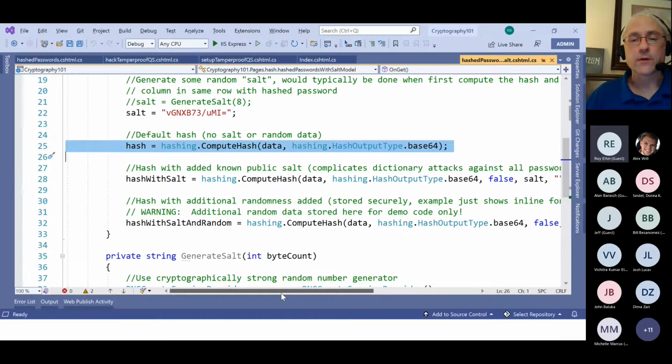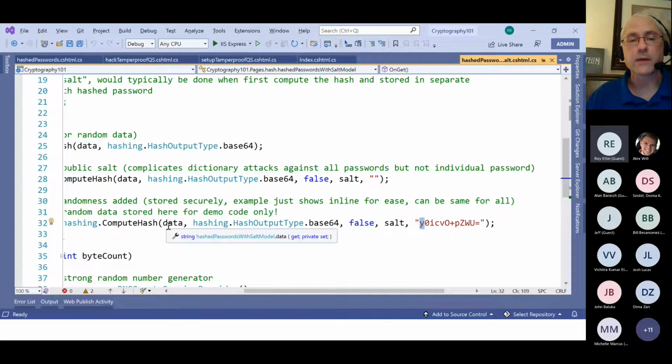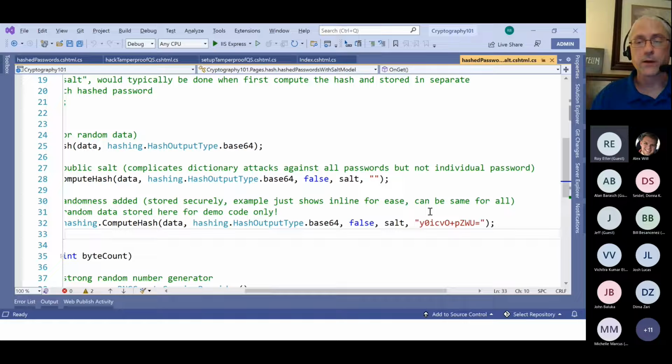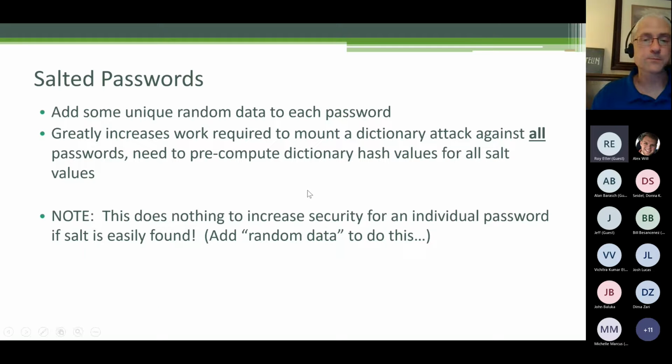To add one more layer of difficulty, people will also do this. So not only do they take the data, the password, and the person's SALT, but they also use some other secret random data that they store on the server. So again, talking about layered defenses, now you would have to be able to conquer this page and gain access to my secret SALT. Again, I wouldn't have it right here in the source code. Wherever I have that stored, you'd have to be able to break into the web server and get that before you could pre-compute all the words that you wanted to use. So that's what they did with salting.